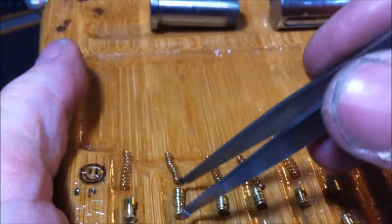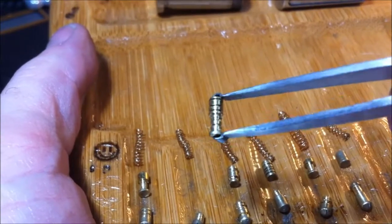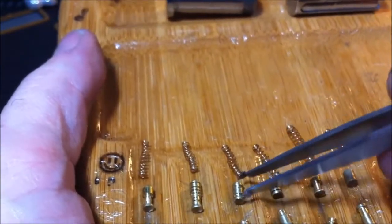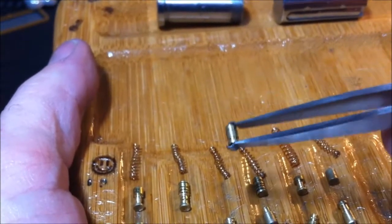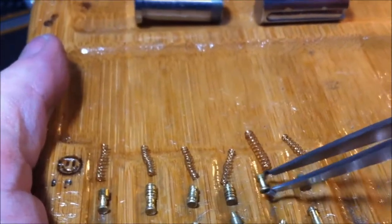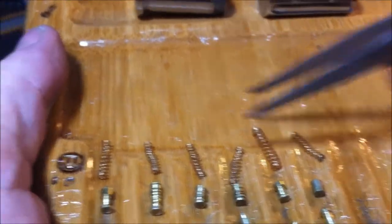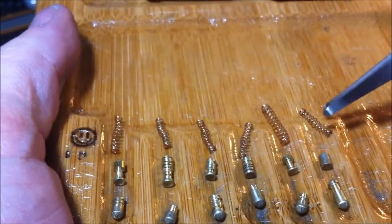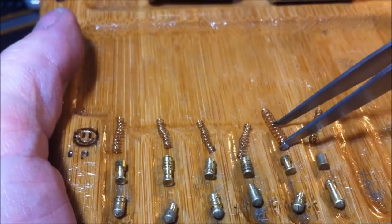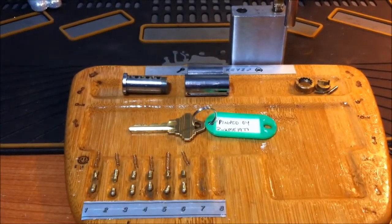Let's see if I can show you that. It's serrated, but it also looks like it's got like a serrated spool on it too. Pretty cool. Then we have maybe like a double spool, very small spool, top and bottom. Serrated in 4. We have a spool in 5 and a standard in 6. And all the springs are the same, 1 through 4 and 6, and 5 is a very long, loosely wound copper spring. But very nice lock overall. PickMe. Very fun to pick, and yeah.